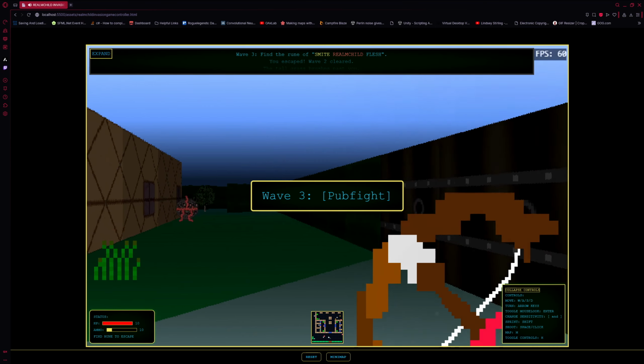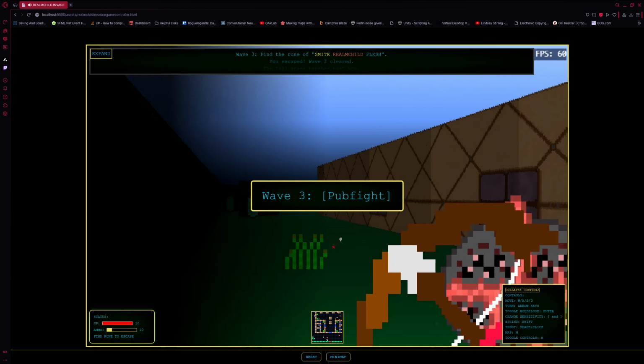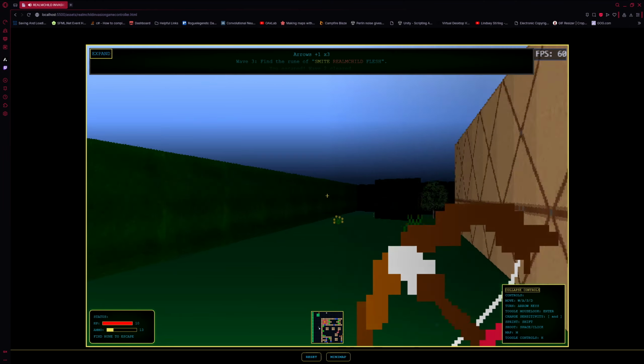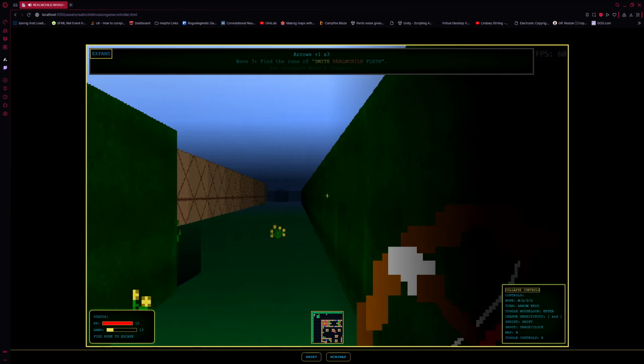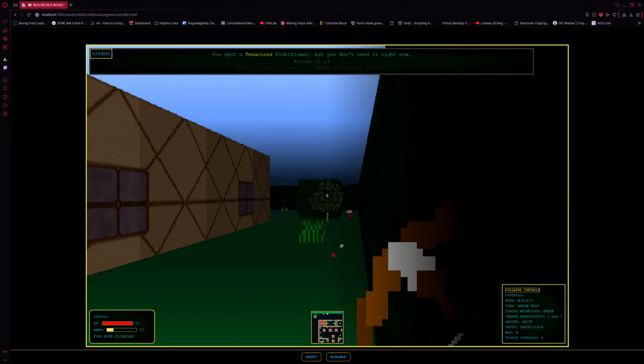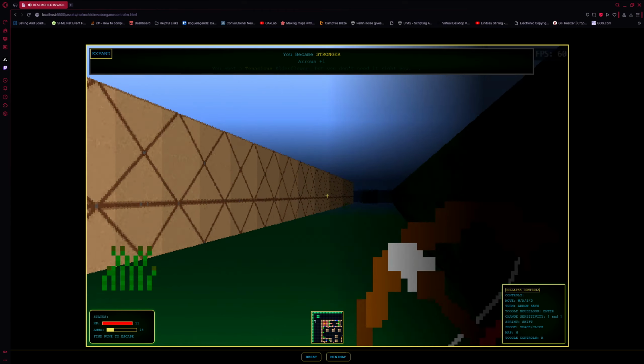Alright, let's go in. Okay. So here we are. We are in the tavern level now. You'll see that there's actually healing root out here. Healing herbs out here now as well. Sorry, tenacious elderflowers.